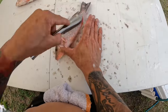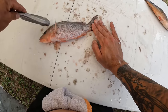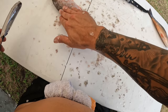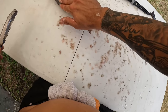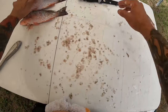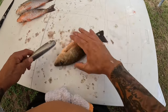I think I was gonna throw this one back, but he was gut hooked. He was gonna die when he was over 10. So now he's gonna be in my belly. Those scales there. My fillet knife. Yeah. Nice little mane. Nice mane.